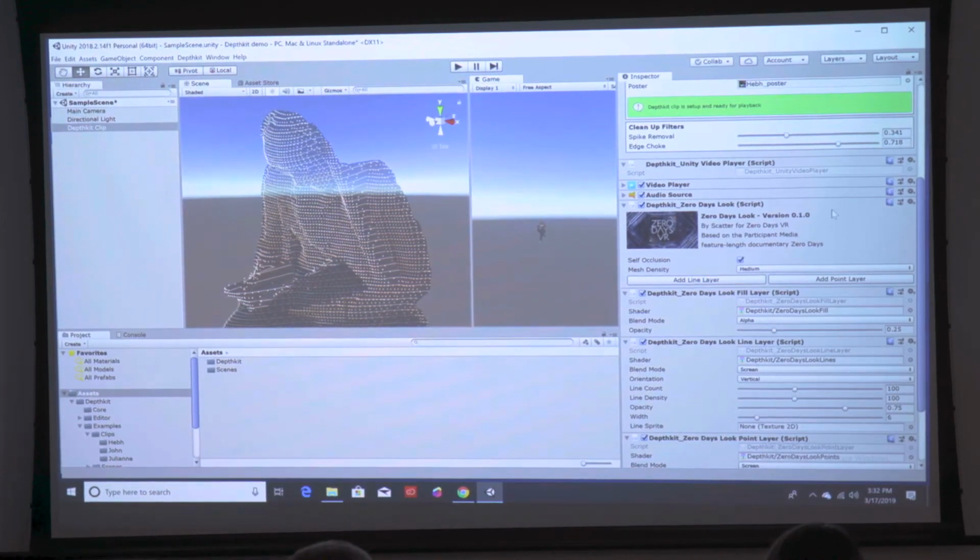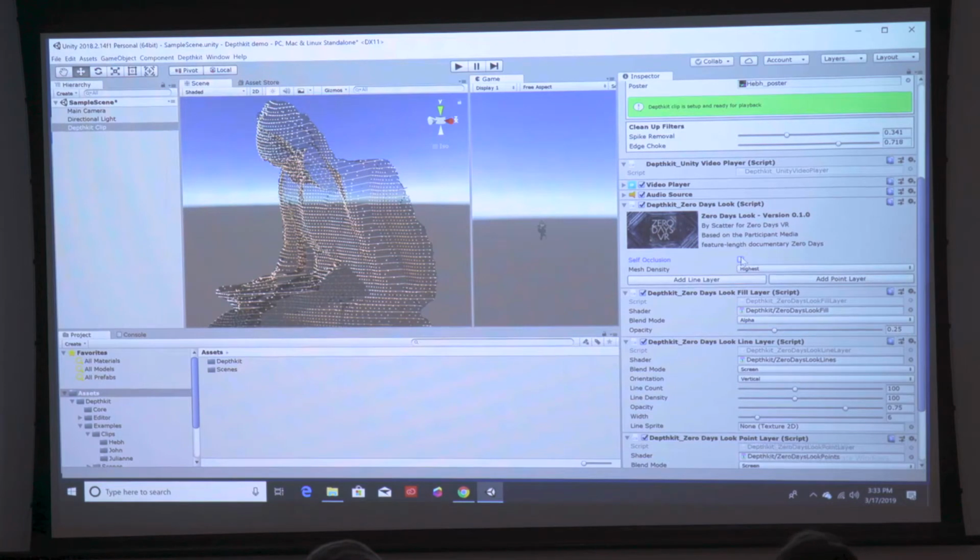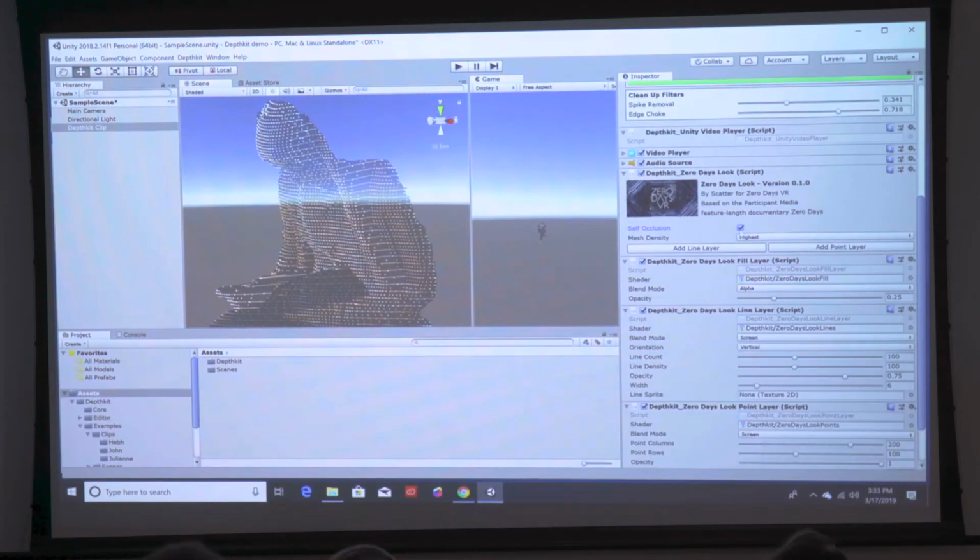So I'll start with the primary script component here. Again, we have mesh density. I'm going to put that at highest just because I'd like it to look nice in my scene. Self-occlusion is exactly what it sounds like, and I'll show you what that looks like here. It's just, do you want to occlude or not occlude these overlapping elements in your character? Generally, I like to enable that. It kind of maintains the proper form of the person, but it depends on what you're going for. Can you tick that again? Yep. You can see through her to the other parts of her. So how holographic do you really want it to be is really the question.